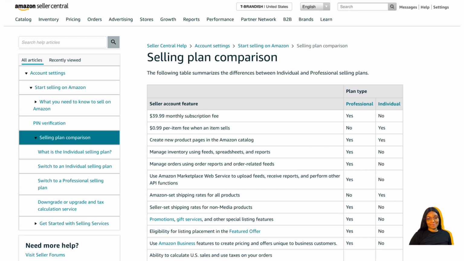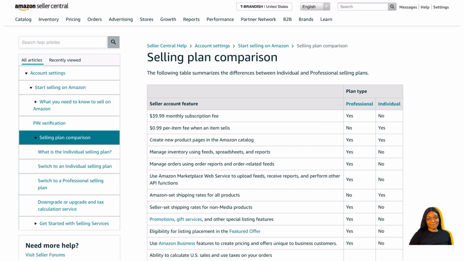For example, even though you have 1,000 orders in a month, you're going to be paying that same monthly subscription fee of $39.99. However, for an individual account, you are limited to about 40 orders, and for those 40 orders, you're going to pay $0.99 per item fee when an item sells. Basically, that's for the individual account.